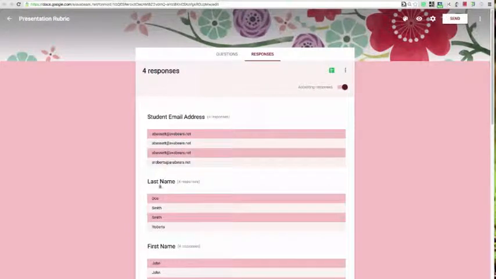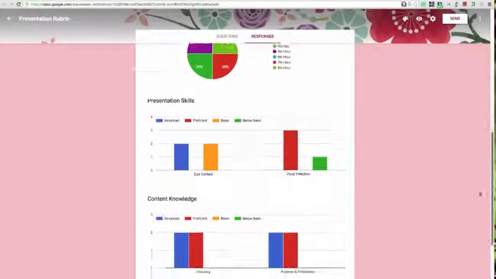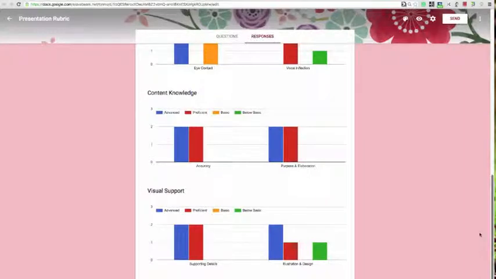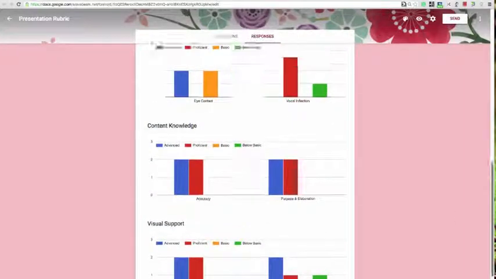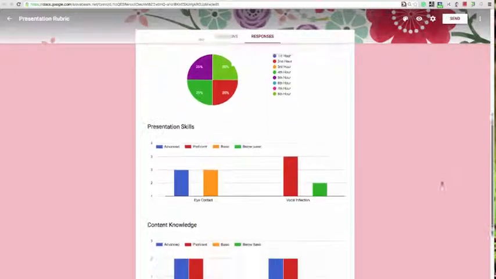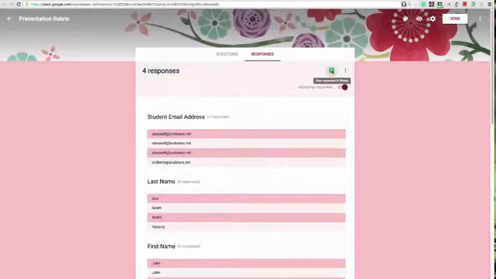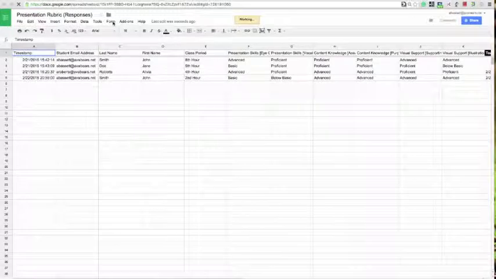Here are some practices that I've done with students. Gives me that information. Oh, I had a pretty good break of where I was putting these things. And you can start to track this data for your class periods and find out where do we need to have those conversations, where are our weak areas. And then one of the wonderful tools that you can use when you go into your Sheets version, that's where you can add that MailMerge tool.